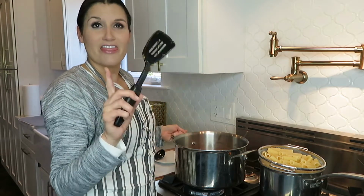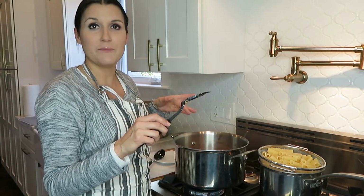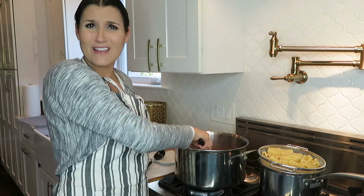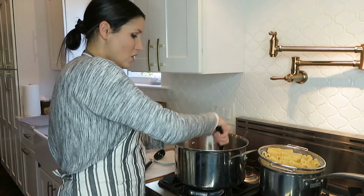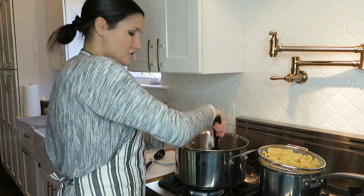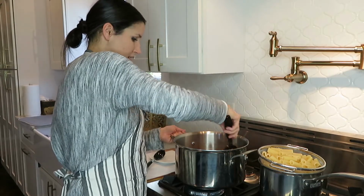In fact, that is what I'm missing. I usually like to top all of my soups with a little bit of chopped green onion. So I might have to send somebody to the store because I don't have any. Or I'll just have to put some dried parsley on top just to kind of give it a little green. Oh, but the spinach is green, so it'll have a little green color in it.